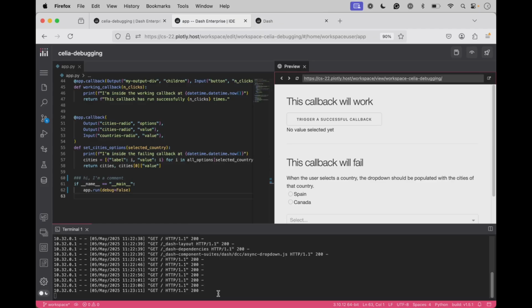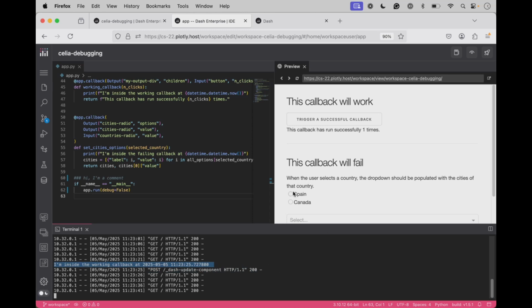Okay, this is the state before triggering the callback. I'm actually going to trigger them from here because I think the view will be more complete. If I trigger a successful callback, I get the information that a callback has been triggered here. This dash update component line reflects a callback request, and I also get the print statement: I'm inside the working callback.